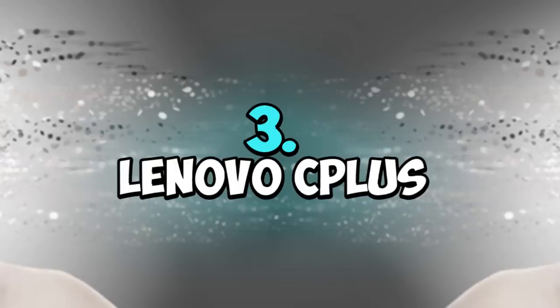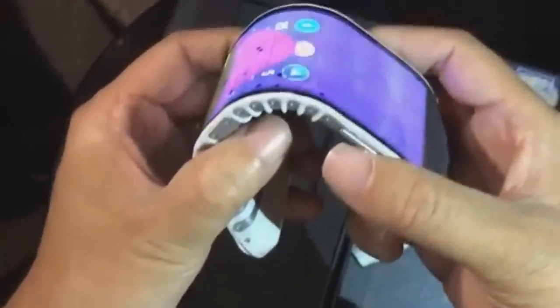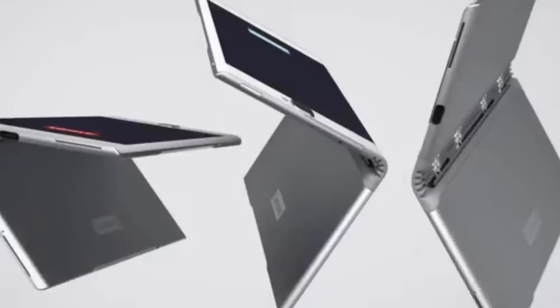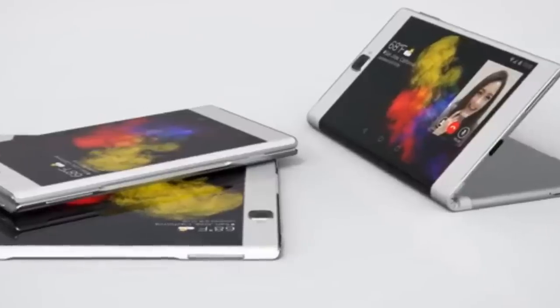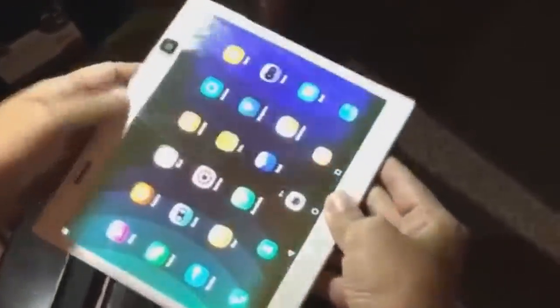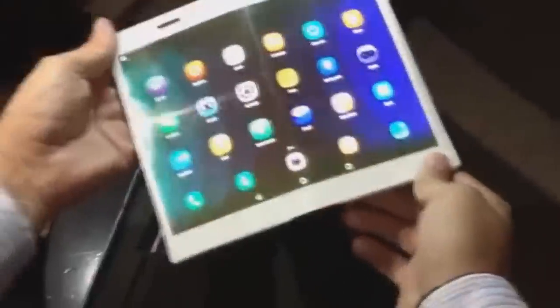Number three: Lenovo C Plus. Curved screens are becoming a feature that some phones are beginning to sport. Lenovo decided to skip the whole curved phone face and introduce a bendable phone that can also double as a watch band. It uses a flexible screen and a segmented body to allow the phone to bend without breaking. Officially known as the C Plus, it will come in two sizes, large and small. Although not in production, people who tested it said it was quite the feat to place traditionally inflexible phone components such as a battery in a bendable chassis without damaging anything. The C Plus is the first to have unveiled demos and hopefully this phone will reach the market.